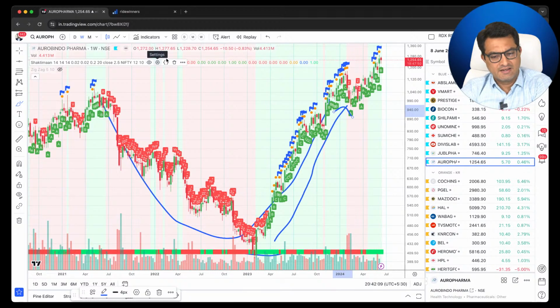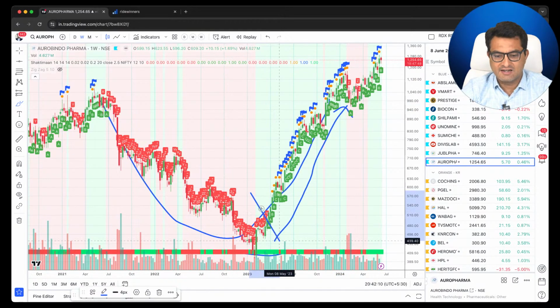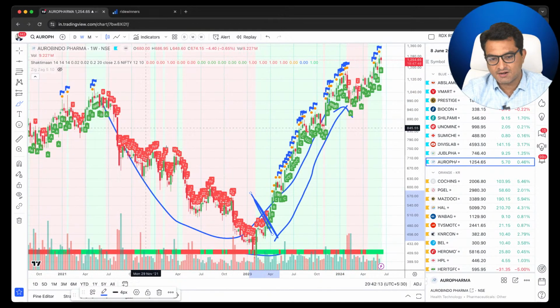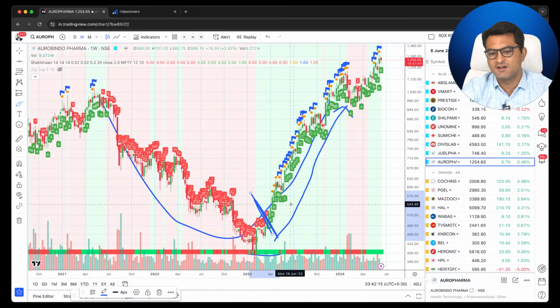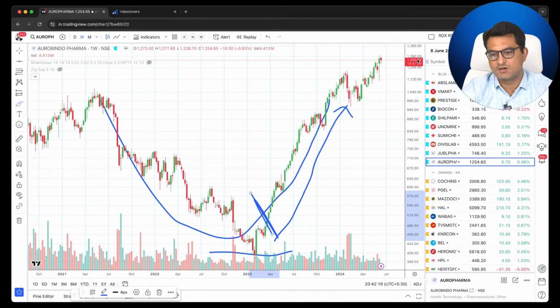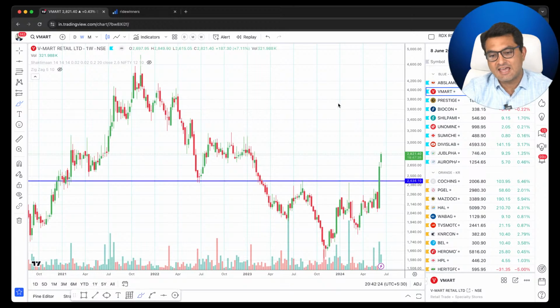And with our indicator, we have been able to ride it very, very smoothly. During the entire downtrend, it becomes red, so we pretty much avoid it. And as soon as it starts becoming green, we can actually accumulate and spot it. Recently, there is a company called VMart, where this has happened live. Okay, so it is not in hindsight.